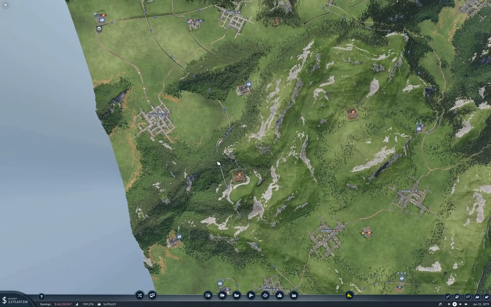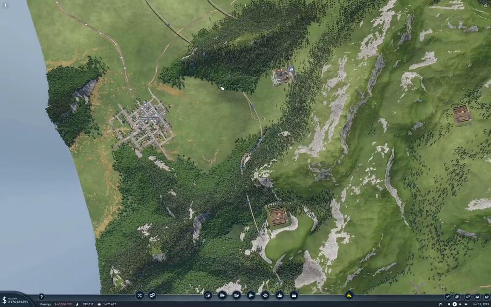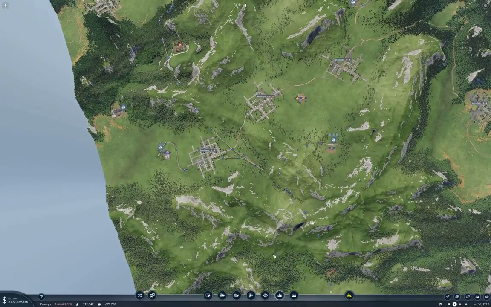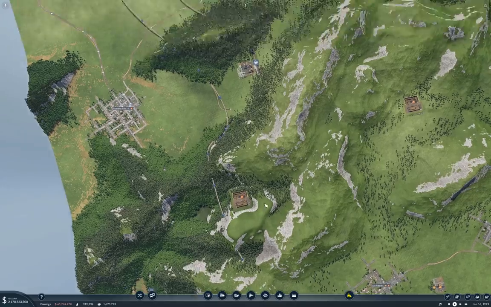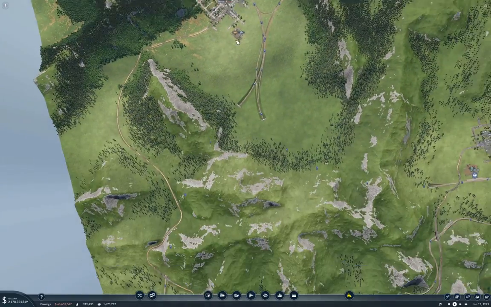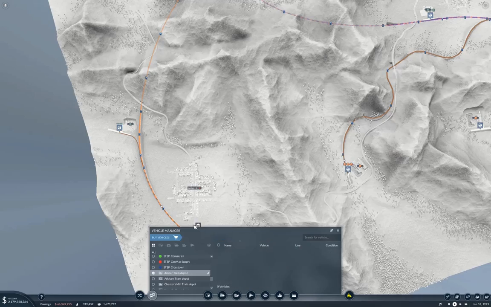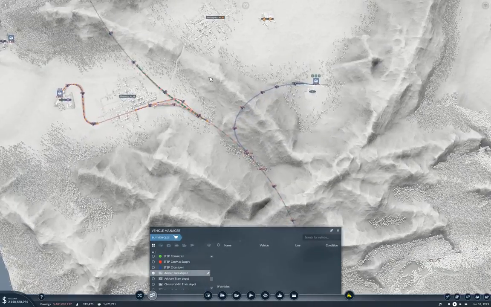Now, where do I have a depot thingy along here? It's all the way at the other end, isn't it? I think it is. Yeah, I think it's all the way up here. It is. You know what? I'm just gonna launch the trains from there. Okay.